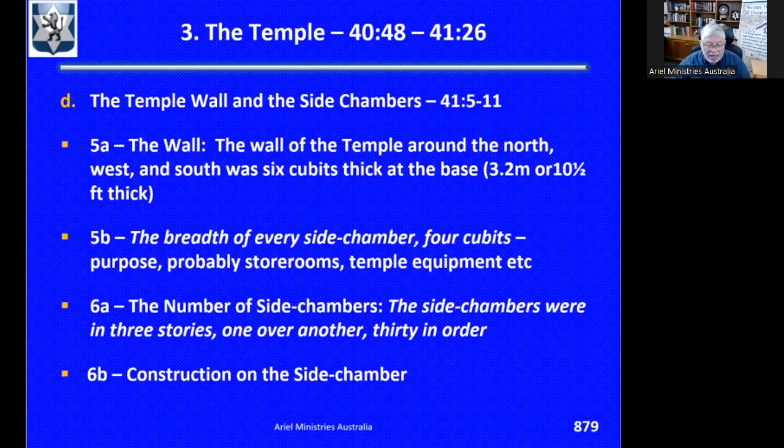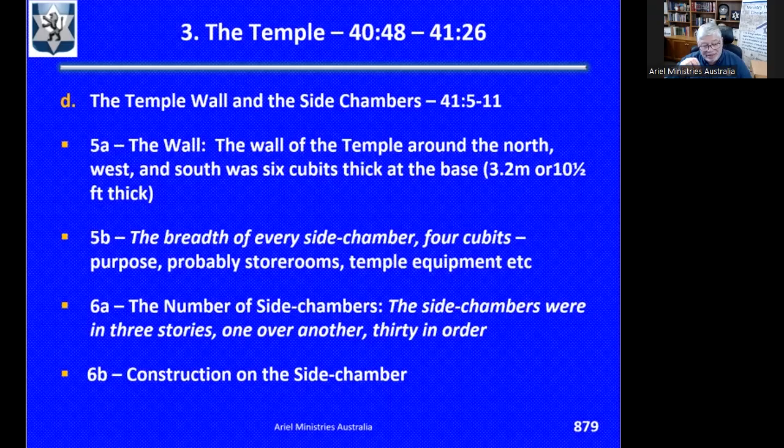So we're told here that these side chambers were arranged along the 3 sides of the temple. From the way the text reads, it can be interpreted in one of 2 ways. First option here is that there were 10 side chambers on each of the north, west, and south sides, consisting of 30 rooms in each of the 3 stories.